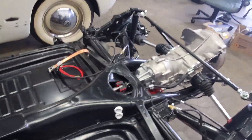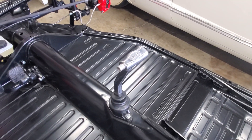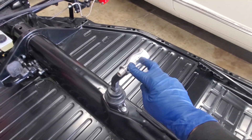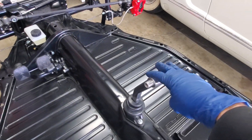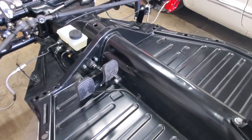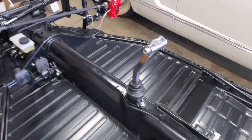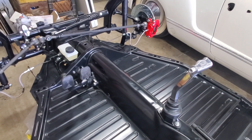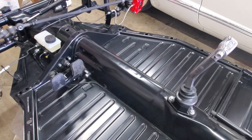Basically the transmission has what I would call low gear, neutral for if you're towing the car — and note there's no real side-to-side motion, that's locked out on the inside of the transmission — and then high speed, which again is essentially fourth. You do have to use the clutch when shifting from low speed to high speed, but with an EV when you take off in low gear there's no clutch needed. You basically just step on the gas and the motor will start from a standstill up to whatever RPM when you're ready to shift or slow down again.